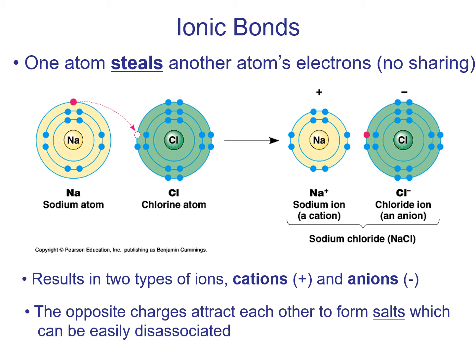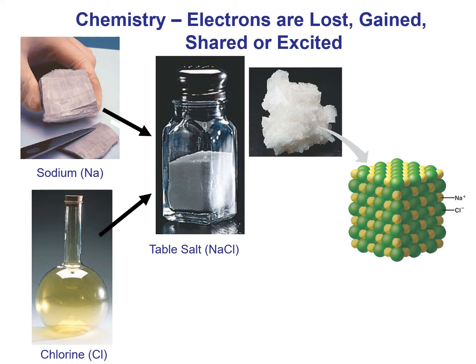So if you take, of course, table salt and throw it into some water, it will just dissolve or disassociate into free sodium and chloride ions. And it is really pretty amazing what happens. Sodium is a soft metal. You can cut it with a knife. It's very reactive. In fact, you keep it in oil. You don't let it become exposed to water or air because it will actually ignite. Chlorine is typically found as a gas or a very volatile liquid, and it's very toxic.